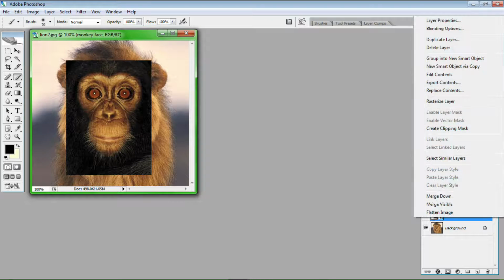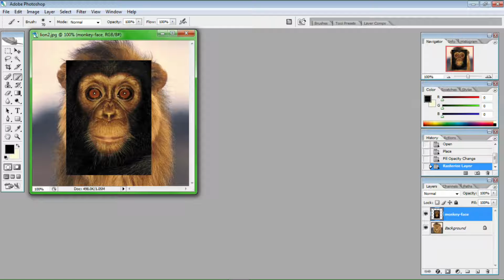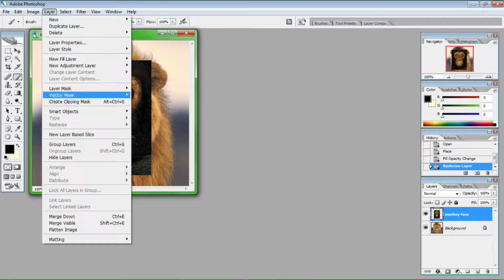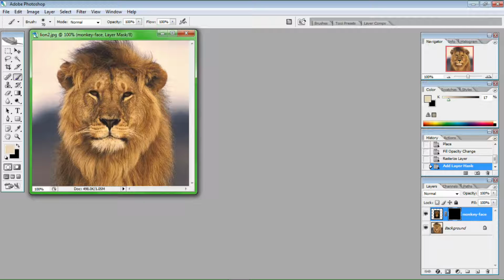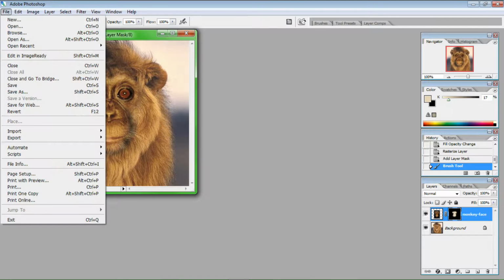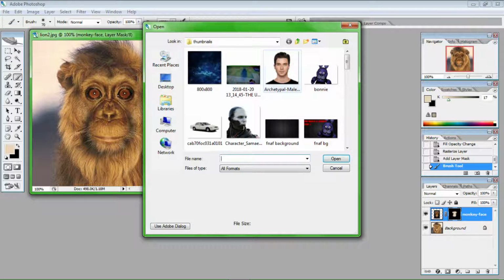Then I'm just gonna rasterize this so it makes it easier for me. Then you go to layer mask, hide all. Once you do that, you select the brush tool, and voila, you got a nice looking Photoshop.